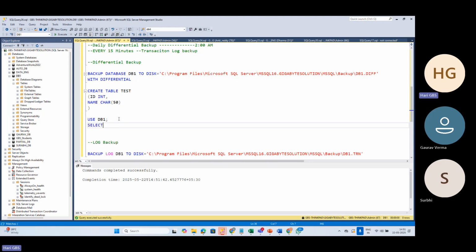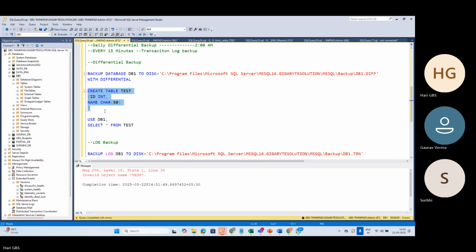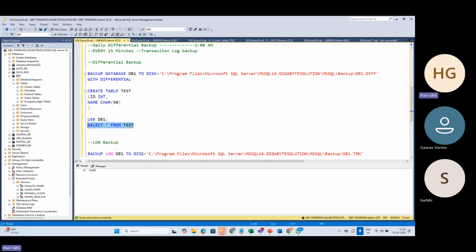Now check the table list: select star from test. Previously we created this table in the master database, not in DB1. Now let me execute this. We have an empty table.